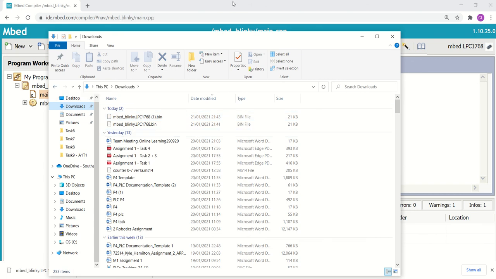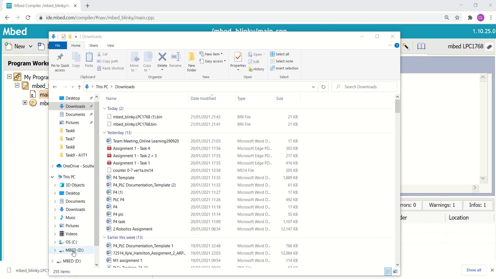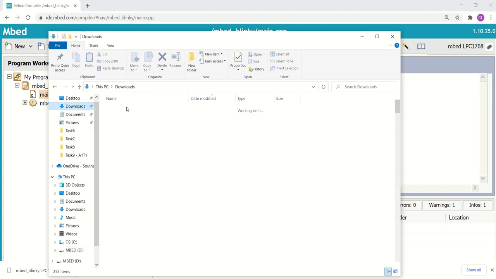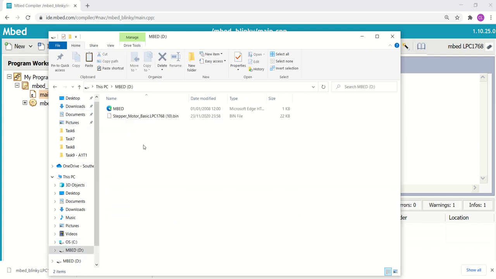Okay. I might just get that set up to make that make sense. So sorry, just quickly show that. I've connected in my mbed. You'll see it there. It's like a USB file. And all you do then is you copy that bin file and place it in here. Okay. Now, if there's any other bin files there, you want to delete them. You don't want to put multiple bin files in here. Sorry, so I'll just copy this. Paste this in.